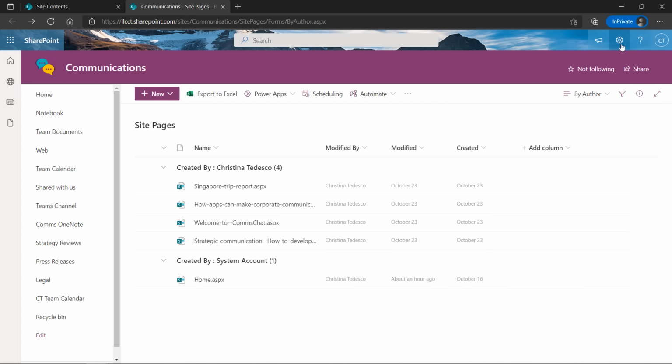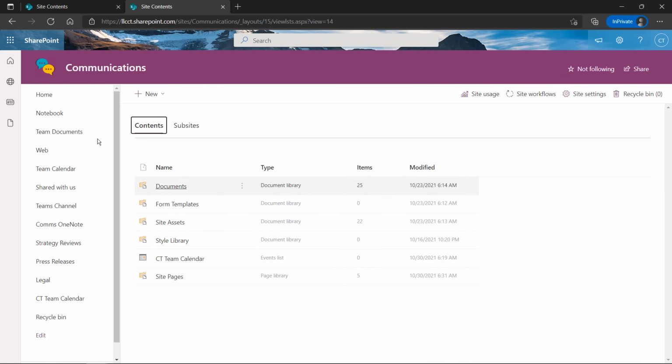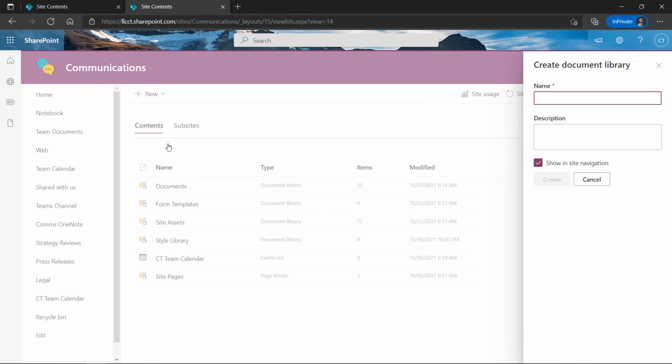Okay, so I'm going to get back to my site contents page. Up here on the top, you're going to see a new option. Just click on that and you can see a few things that you're allowed to do here. You can create a list, a page. We'll cover these in later chapters. The document library is what we're going to do now. Here's also another link to apps that we covered earlier. And here's where you'll begin to create some of your subsites also. So let's click on document library.